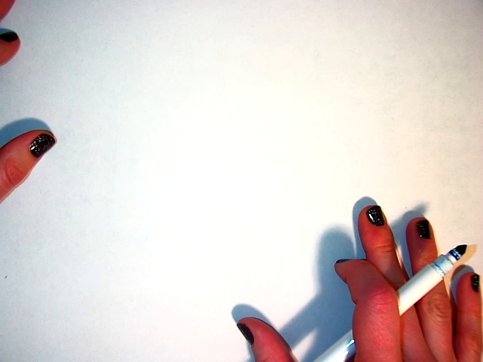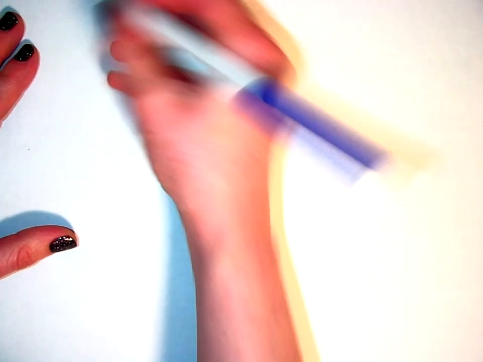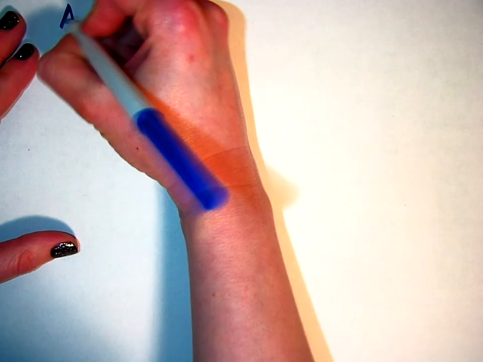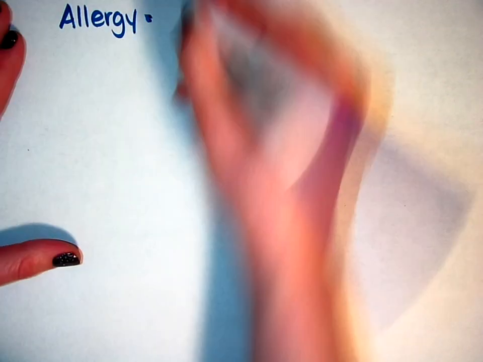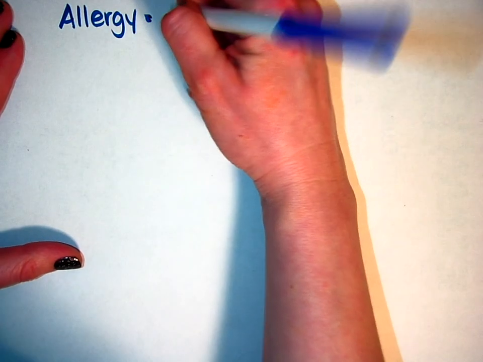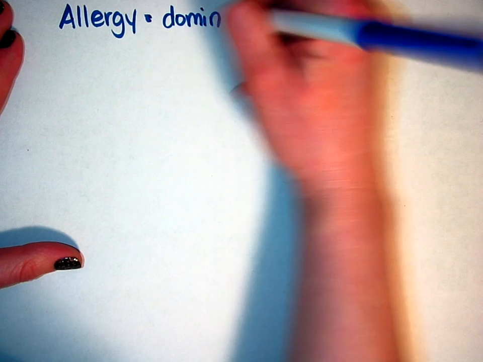So let's get started. The trait that I want to use is allergies. So I thought about traits that we have, and I looked up. And from what I could find online, it sounds like cat allergies are a dominant trait. So having an allergy, which Mr. Kurnit is allergic to cats. So he has a cat allergy. That is the dominant trait.